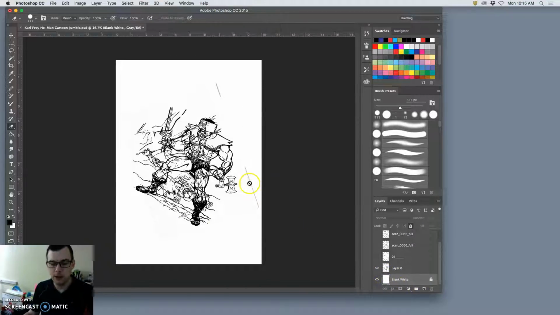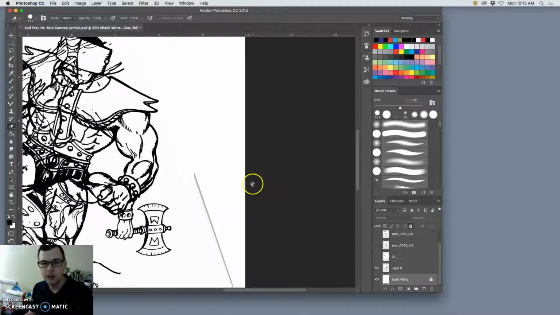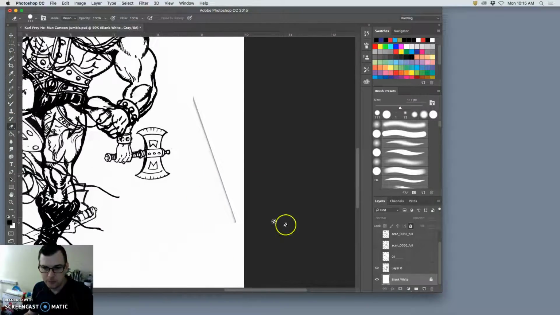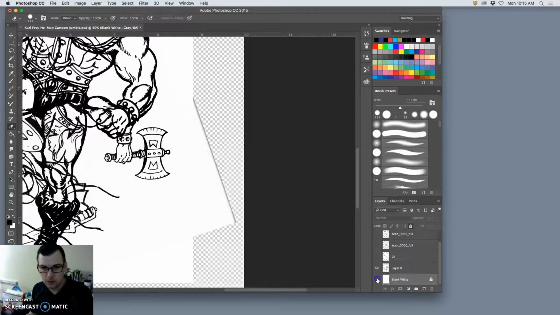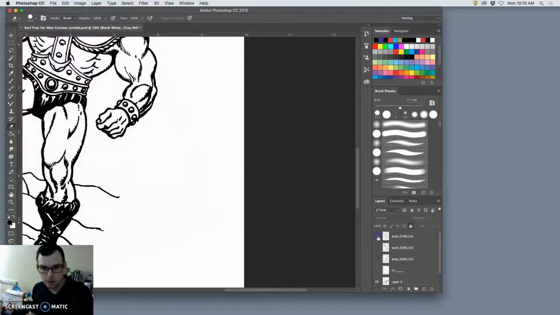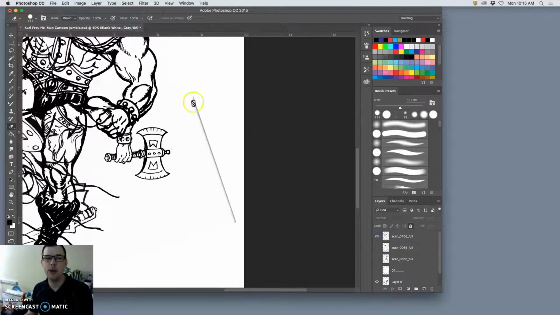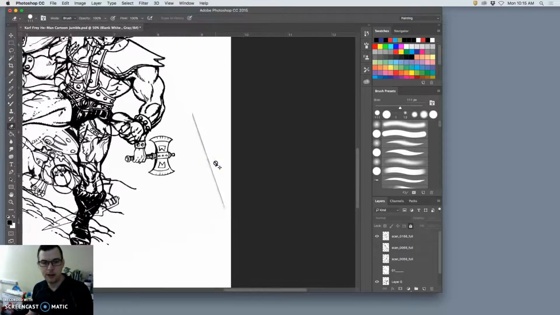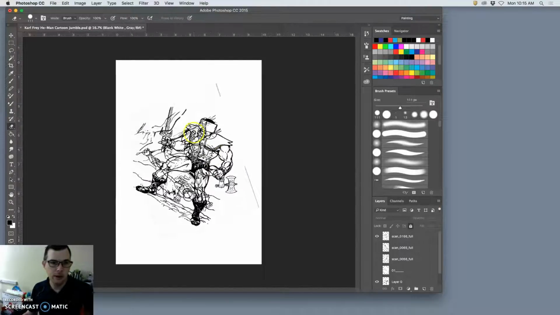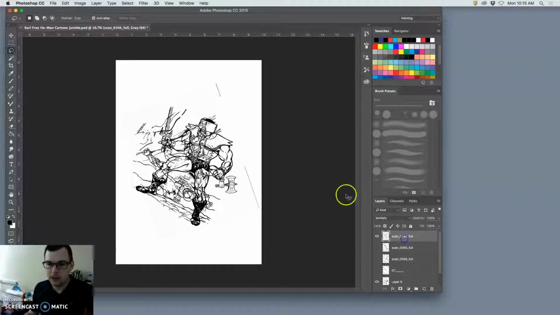That will help you see. For instance, that shows me that this layer here has a paper edge that's a little distracting, not something I want. And so then I can go to that layer, lasso around that, and delete it.